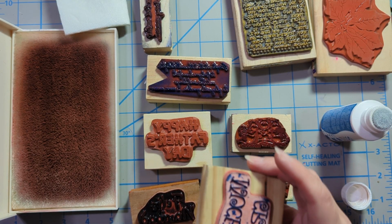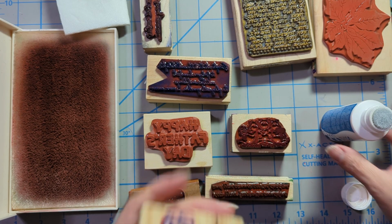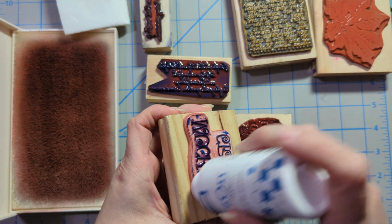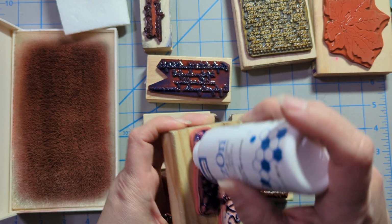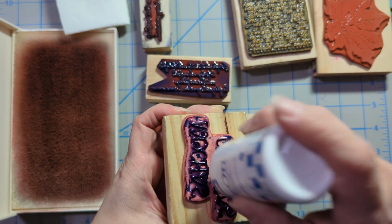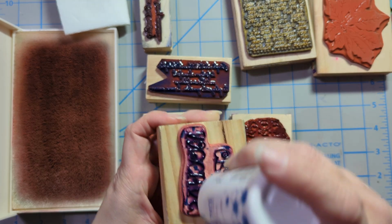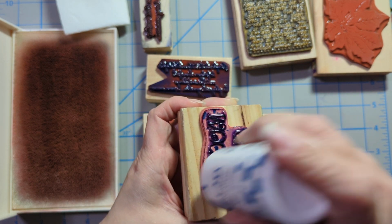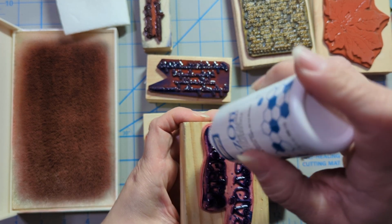And then the last one is this Dollar Tree stamp. I'm not really sure if this is even rubber. Oh, wow, the ink is really moving. So it's coming off. I don't know what kind of ink was used, but it feels like it's not rubber. Or if it is rubber, it's like really poor quality rubber.